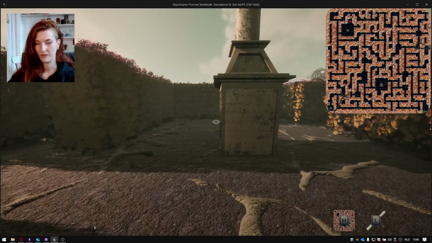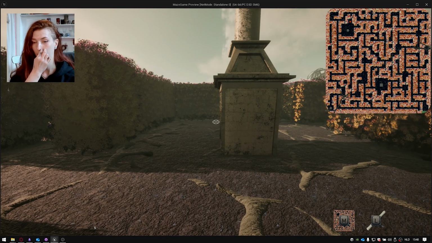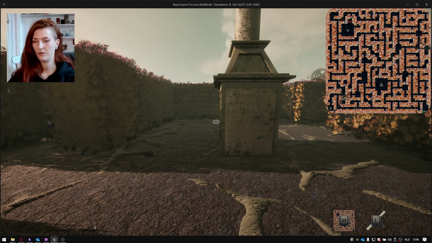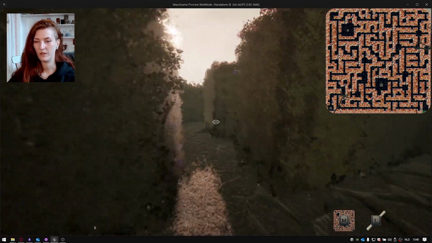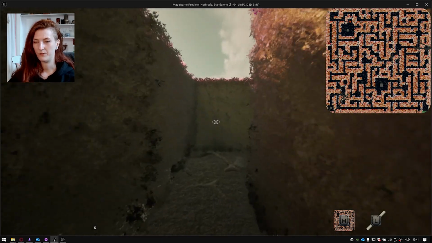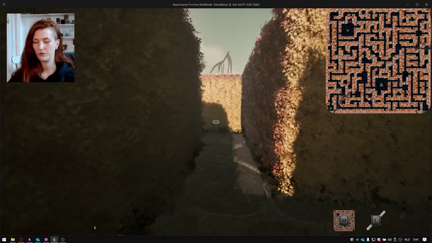So if I turn this way, this is actually the way that the map is turned. So if I would now go and look where I need to go, I would need to go here, and then I need to go to the right. And I can go two sides.